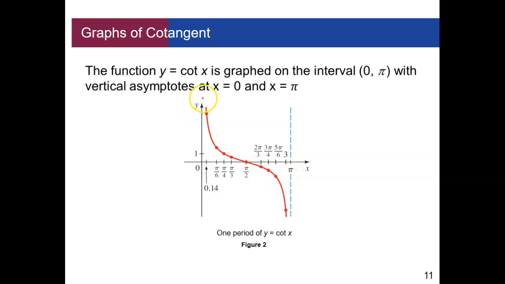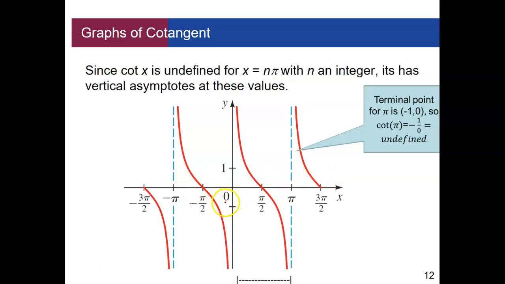Okay, this one with cotangent, notice that it falls, it goes down or decreases from left to right. So tangent increased from left to right, cotangent decreases from left to right. Okay, so this is showing several periods of this. The typical period that you'll see used for cotangent is from 0 to pi. So this one here is the one we call the standard one, so to speak. All these others are just repetitions of that basic one. But if we're focusing on just one, it's typically going to be this one that goes from 0 to pi.